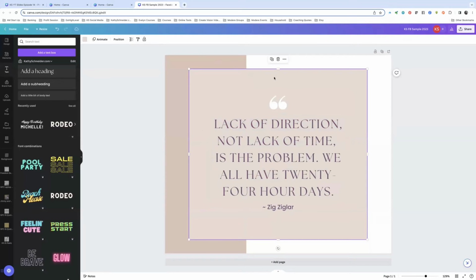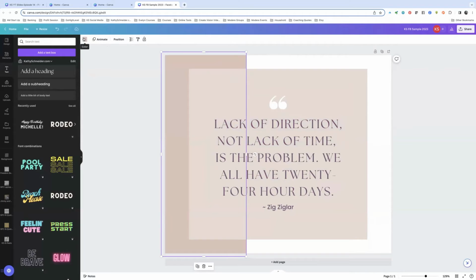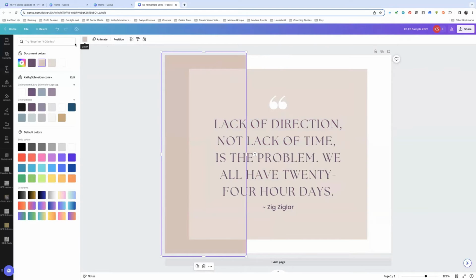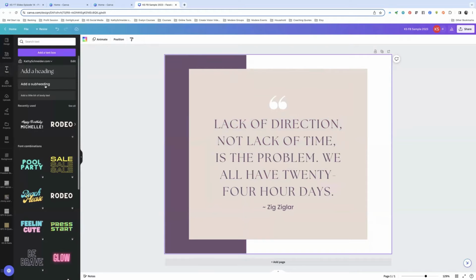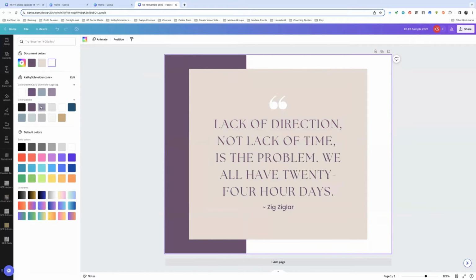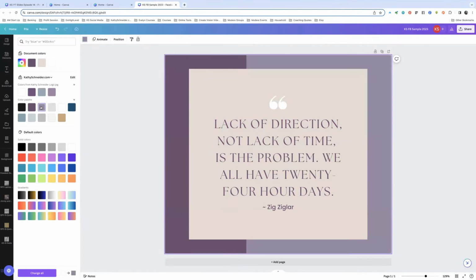Now what I want is I'm thinking, okay, now this is not my brand color, the background. So let's start with this background. And let's do this when you go up here to the left to the color, and hit the dark color. I'm going to change that color to one of my brand colors. This one on the right, I'm going to change that to another one of my brand colors. Let's see, I'll do that one under this one. And then I'm going to change this one in the middle. I'll click on this and I'm going to change this to another brand color.